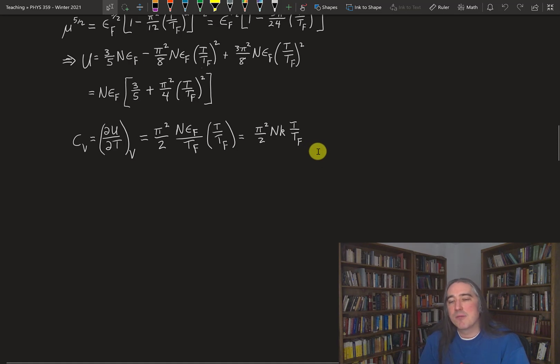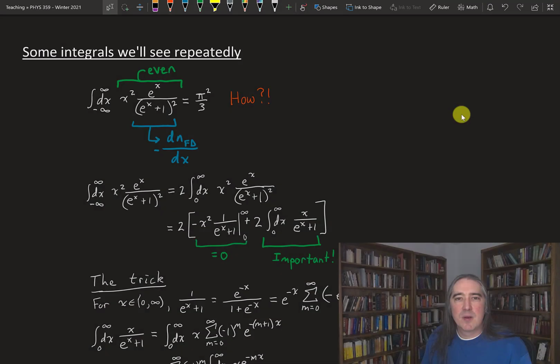But now for many systems where we're well below the Fermi temperature, we have a way to actually understand the specific heat, the heat capacity. We're going to go through these integrals in a little more depth, though I'm going to go a bit faster than I was earlier. So again, as always, pause if things are going by too quickly, check the arithmetic yourself, make sure it makes sense to you.